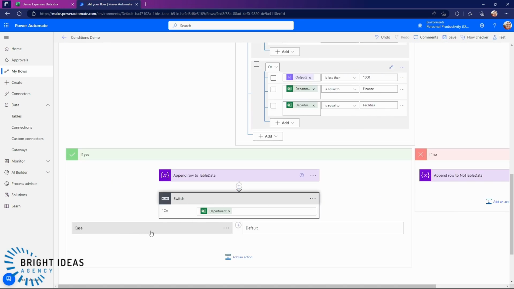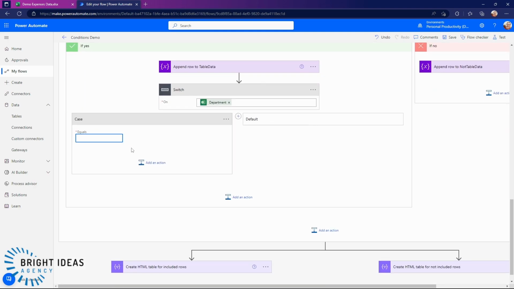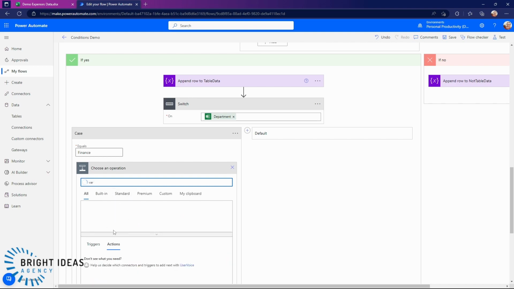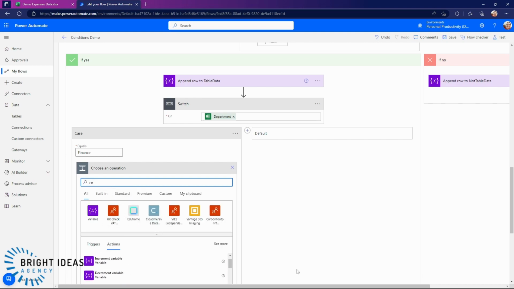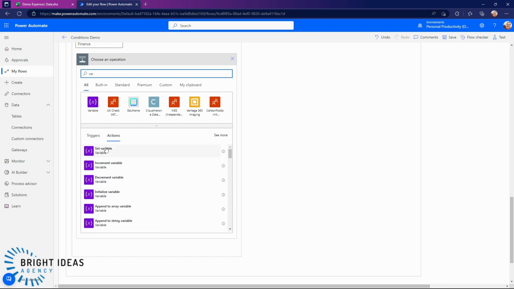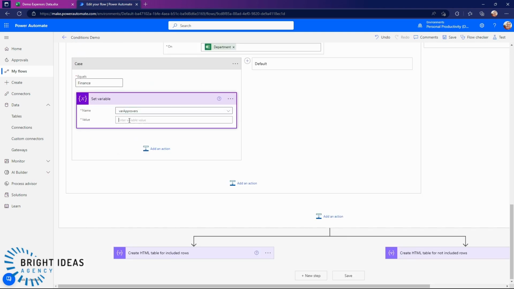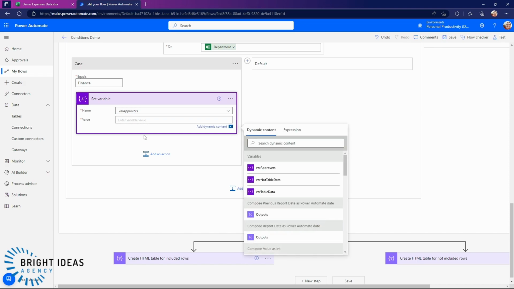And what I'm going to do is, in the case of this department being finance, I'm going to add an action, a variable action, which is to set a variable. I'm going to take this variable approvers and I'm going to say the value is CFO.